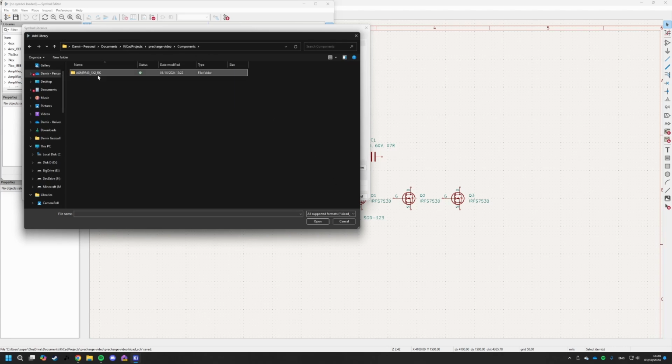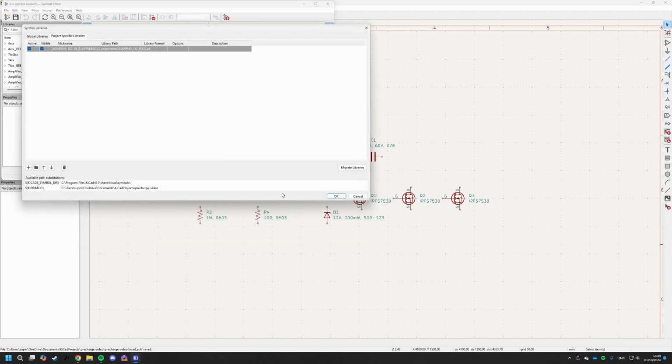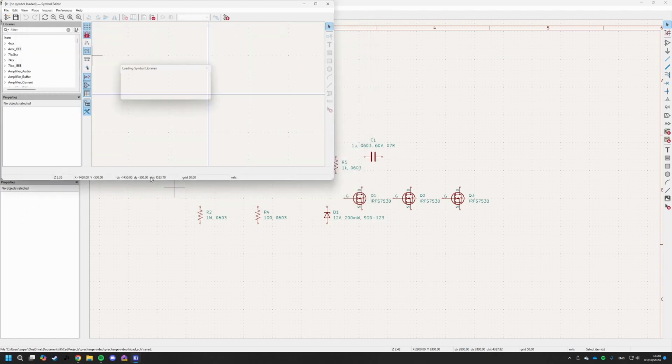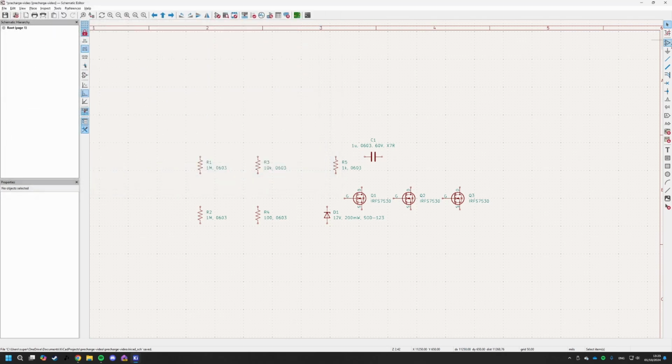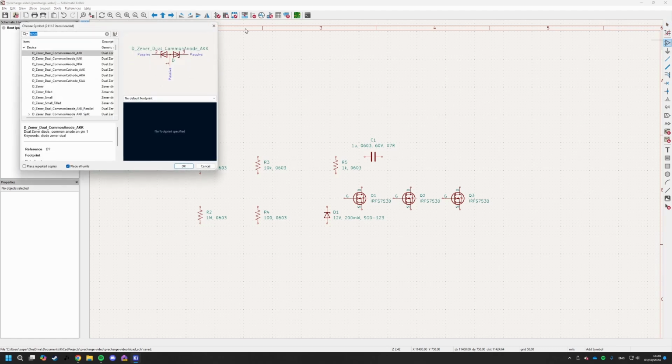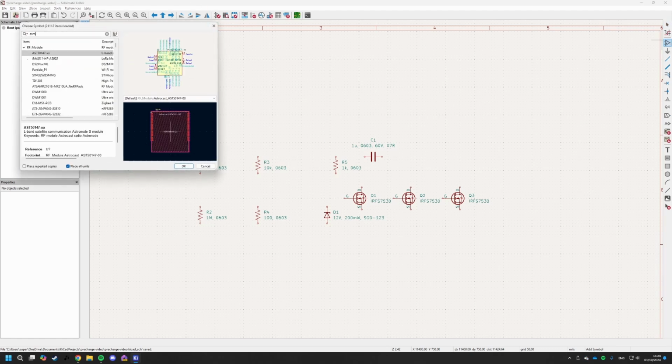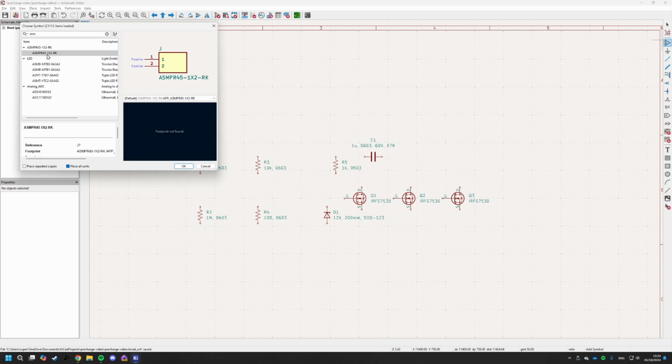Let's go into the components, ASMP blah blah, KiCad.sim. So once we press OK, it should generate a new entry in the item. So now if we were to add a symbol and type in ASMP45 blah blah, it would give us this component.